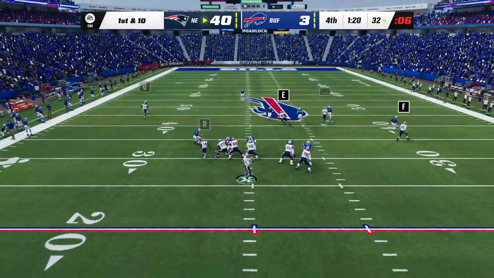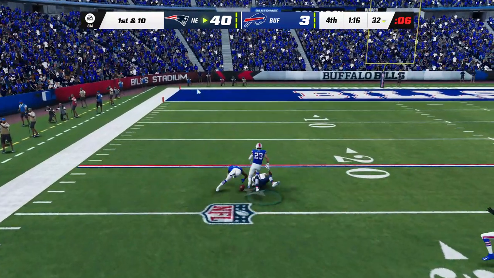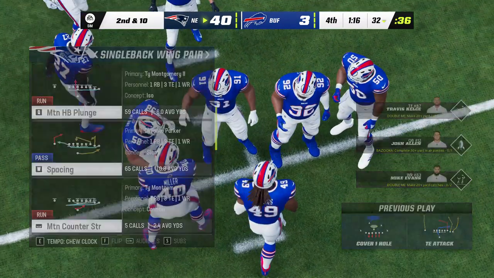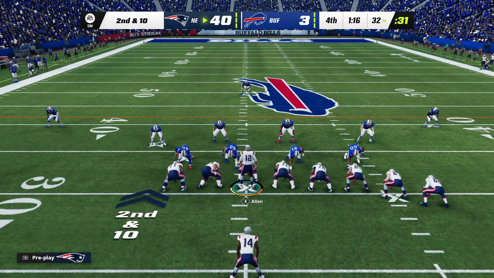So Allen's going to look to throw. Going deep here for Parker. And it'll be incomplete. Good job staying with him defensively. And it'll bring up second down. After the incomplete pass here now is second and 10.